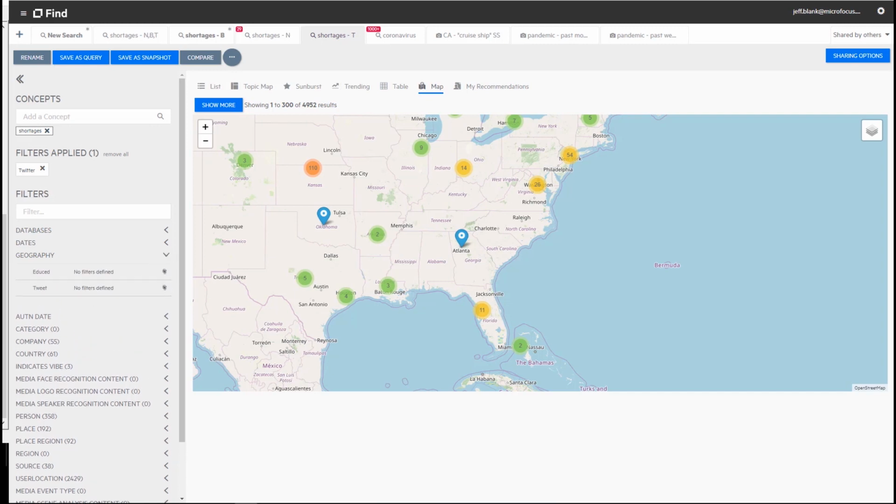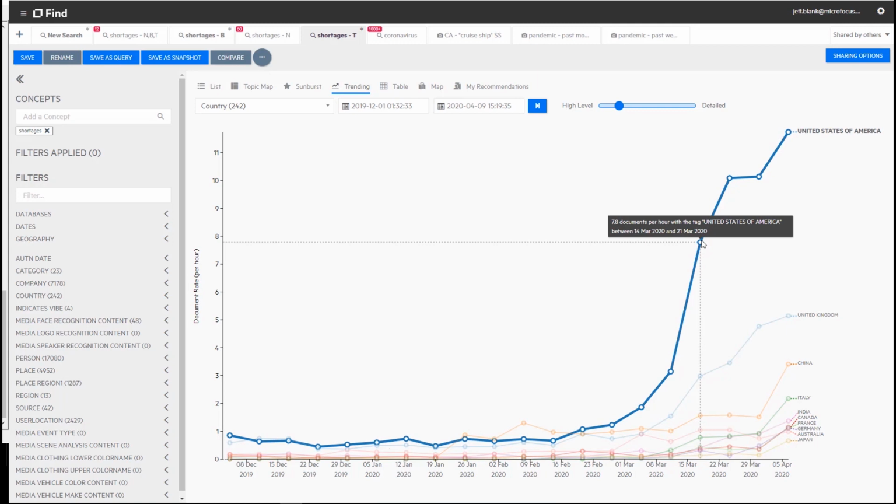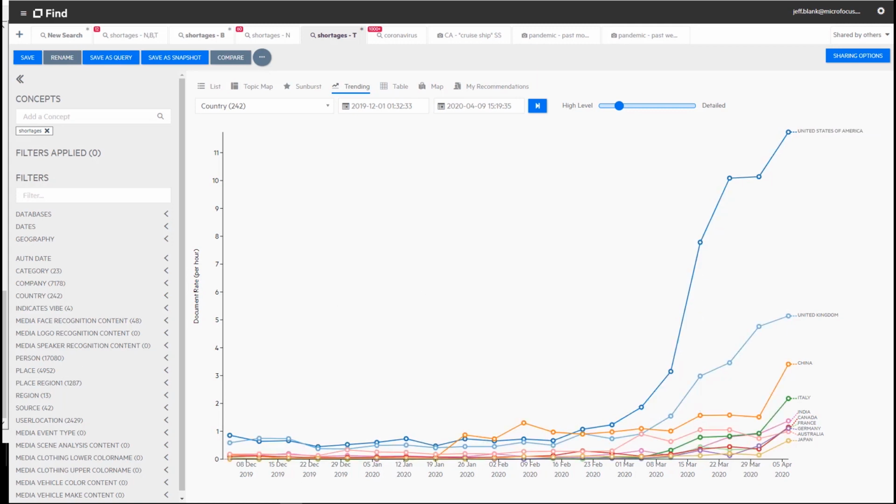Let's look at one more visualization, the trending chart. As a policy analyst influencing recovery and stimulus legislation, I'm interested in seeing by country, when mentions, across all of my information sources, of when shortages began, a trend over time, looking for a plateau and ideally a drop-off. Remember, this demonstration analyzed just tweets, print, and TV news.